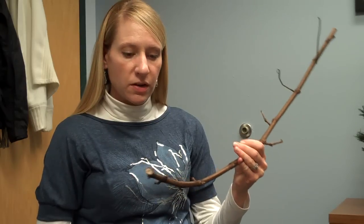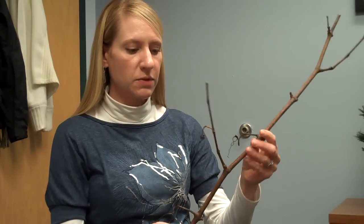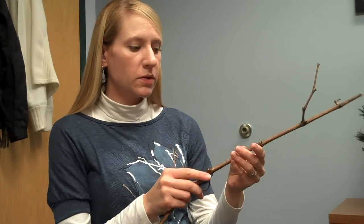If you find damage here, you more than likely are going to have damage on your apical portions too. However, if you don't find any damage in the basal portion, you may still have some damage in the apical portions. I often tell people that they can try to do some basal and then also apical just to see if they did receive any damage.